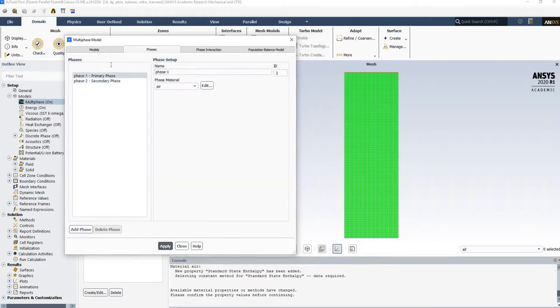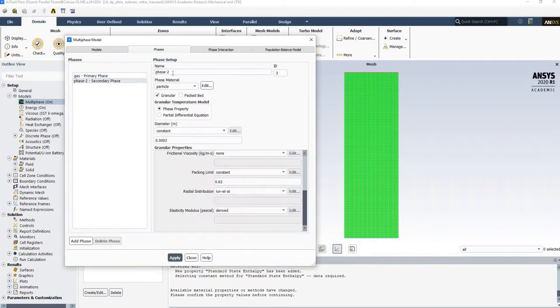Primary phase, this is gas. Yeah, I guess you have to press apply every time you make any changes in any of the pages. Otherwise, as you can see, it doesn't update. That's weird, but anyways, I didn't notice it before because I clicked apply every time. Anyways, click apply every time you make changes in any of the pages before going to the other one.